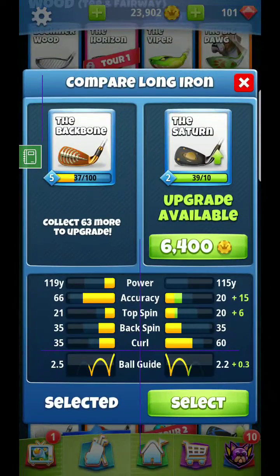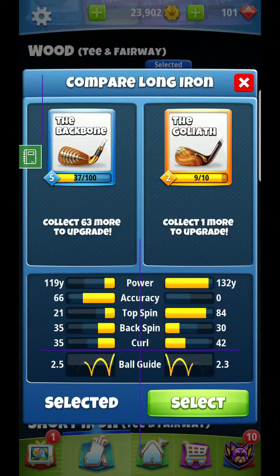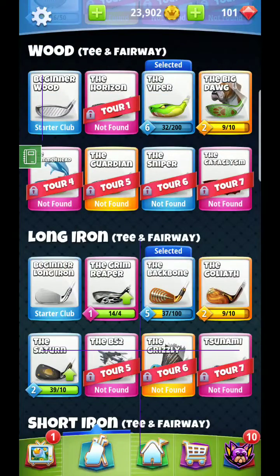I'm thinking about using that club. Another thing I can do is switch over to the Saturn on this hole as well. That's going to be a little bit more costly, but it would give me the extra topspin that I'm going to want. A little worried about this shot. You can see backspin's about equal, and over here backspin's about equal.